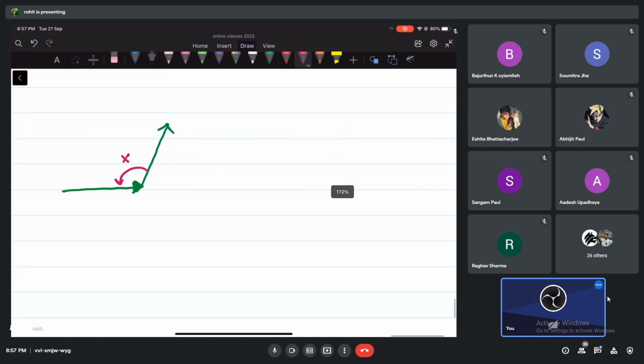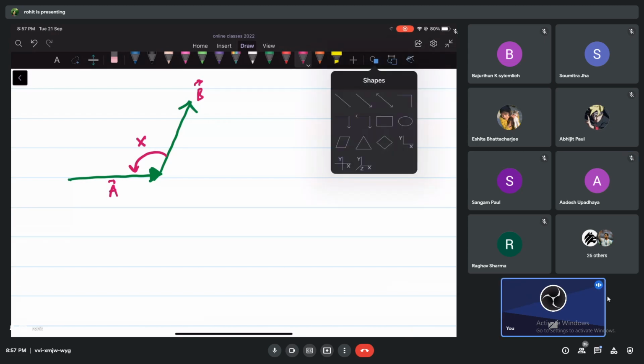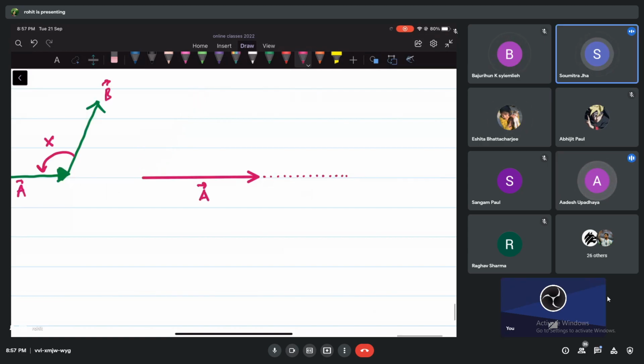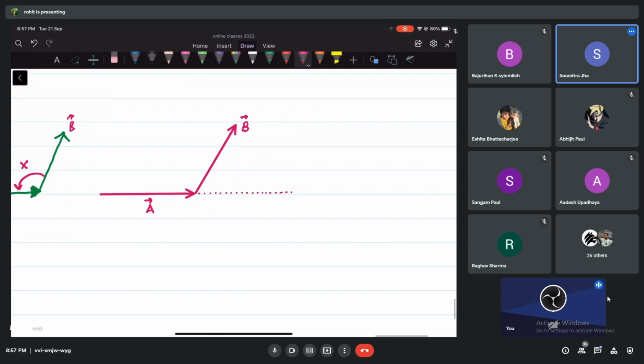This is called A vector. This is called B vector. So I'll show you how the direction is taken. Do you agree this is A vector, right? Yes, sir. This is the direction of which vector, guys? A vector. Let me bring B vector also now. So this is B vector. You'll agree, right? I'm just making dots. This is the direction of which vector? B vector, and this is the direction of A vector, right?